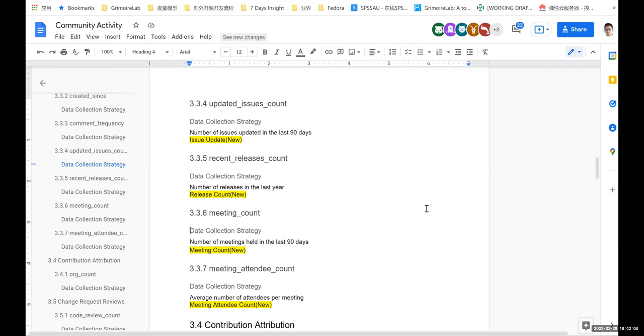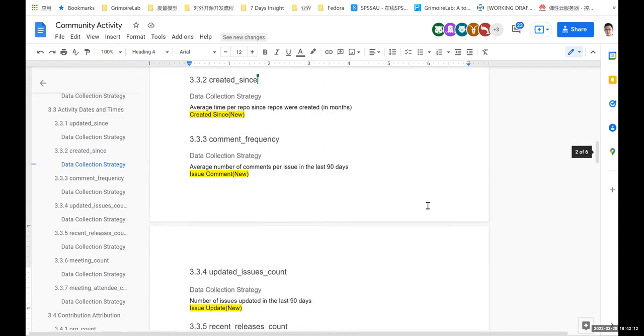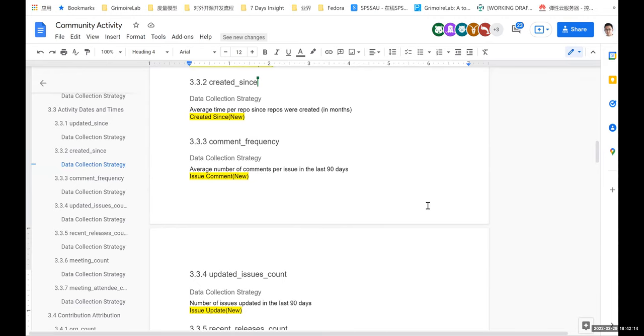Yeah, that's what I was suggesting. Like any new metric you have used over here, it's better to create an issue for a metric idea and a template, or if you are good, just create a template and share it in the working group, and that can be refined or worked on and added. Yes. Yeah.